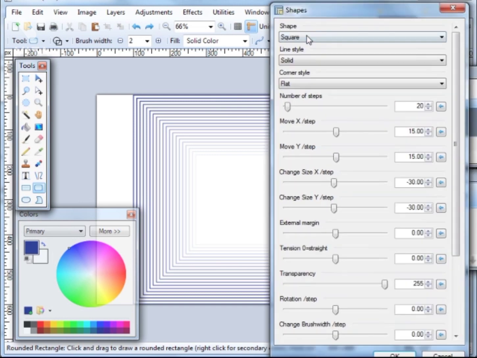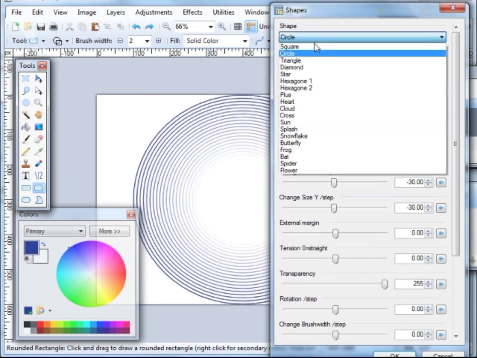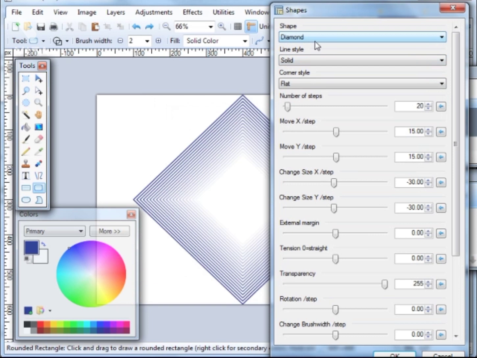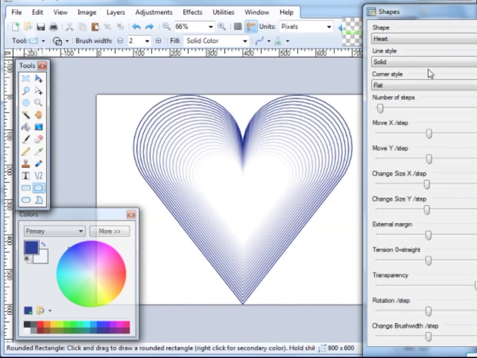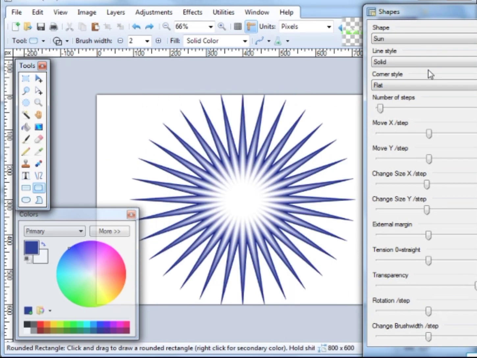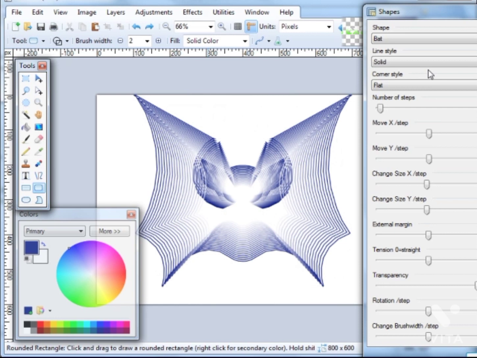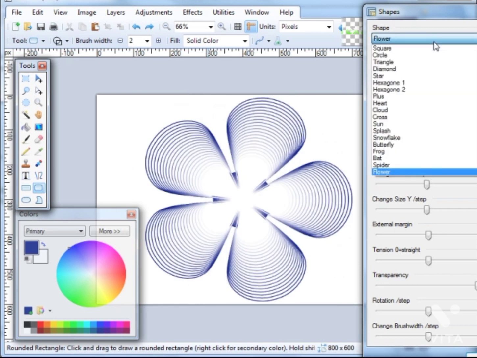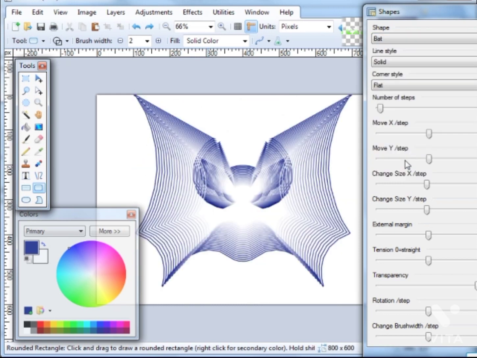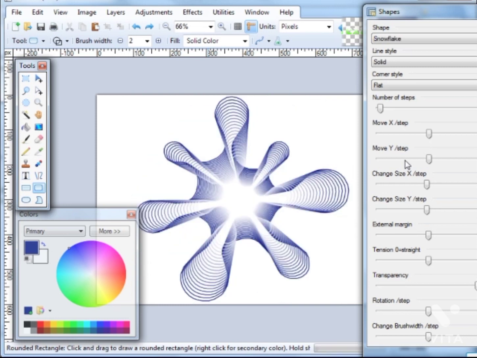So I can click on square, I can click on circle, I can click on triangle, diamond, star. As you can see, we got many different types of cool looking shapes. They're not just circles and so forth. There's spiders and bats and butterflies and snowflake.